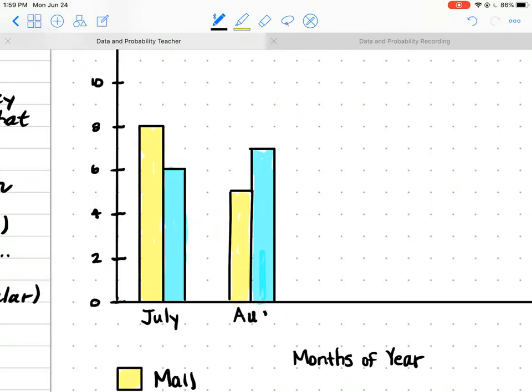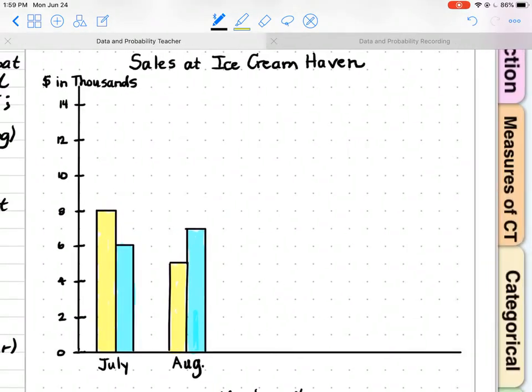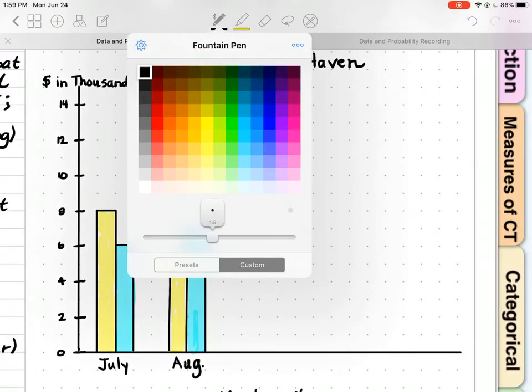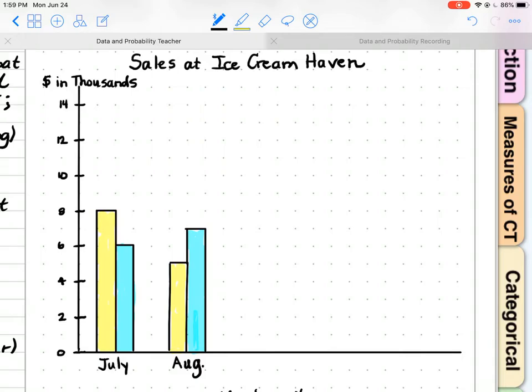And I can't squeeze all that in there, so I'm just going to abbreviate. Okay, for September, I'm going to go all the way up to the 12 to start my line. Sorry, I went a little too far. So 12, and that's pitiful. You can see why I gave you graph paper to do this. We're almost done. We're not going to keep drawing forever.